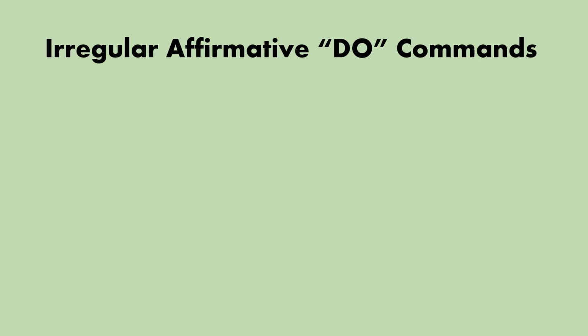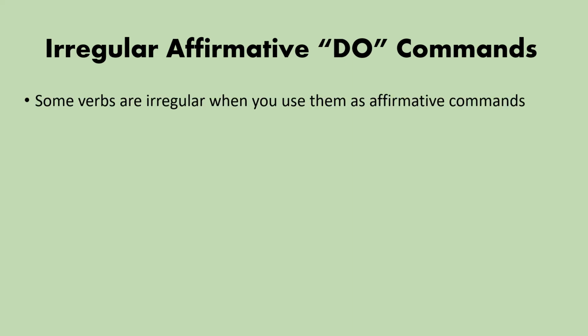All right, so then there are irregular affirmative commands. These are do commands, telling someone what to do. Some verbs are irregular when you use them as affirmative commands. Remember, write everything down. This is a pretty extensive list. You need to write all the way across what you see. So the verb ser means to be. If you're going to tell someone be something, you're going to use sé, S-E with an accent. These have to be memorized. You can't just use that third person like you do for regular verbs. So if it's on this list, memorize it. You can't follow the rule for making a command. You have to memorize it.